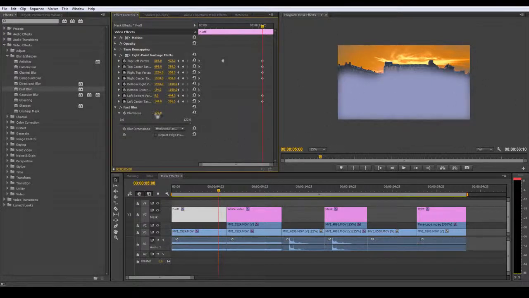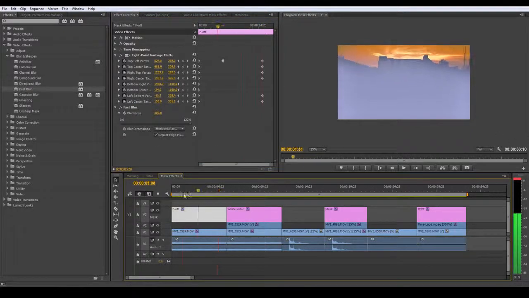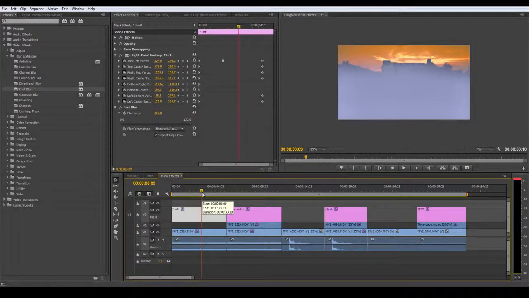Now you see right here our slider only goes to 127, but we can go above and beyond 127 like 300. And let's go ahead and repeat edges so we're not getting that stuff on the edges. If you don't repeat edges, you'll see this is going to feather into our mask. So let's go ahead and click that on. And there you go. We have an animated mask in Premiere. That's nice and feathered and will work beautifully.